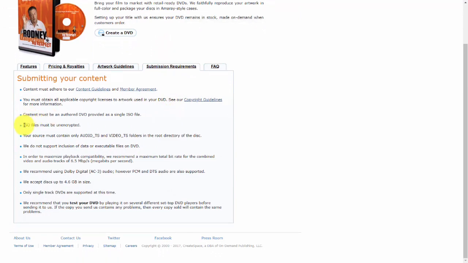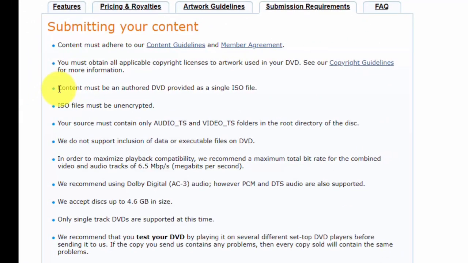Now, one of the things that you're going to have to do that will be a little difficult will be that you'll need to be able to create a single ISO file, and that ISO file must be unencrypted. DVD creators have this outsourced. They'll outsource it to someone on Fiverr, they'll outsource it to someone on one of the freelance sites.